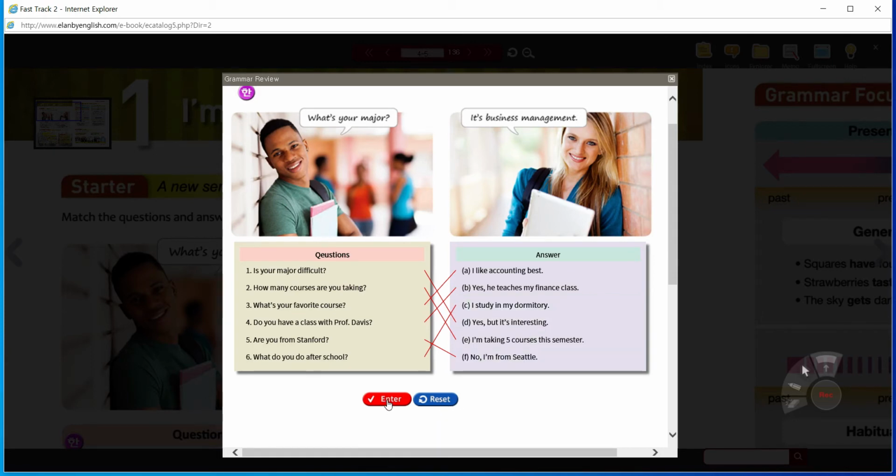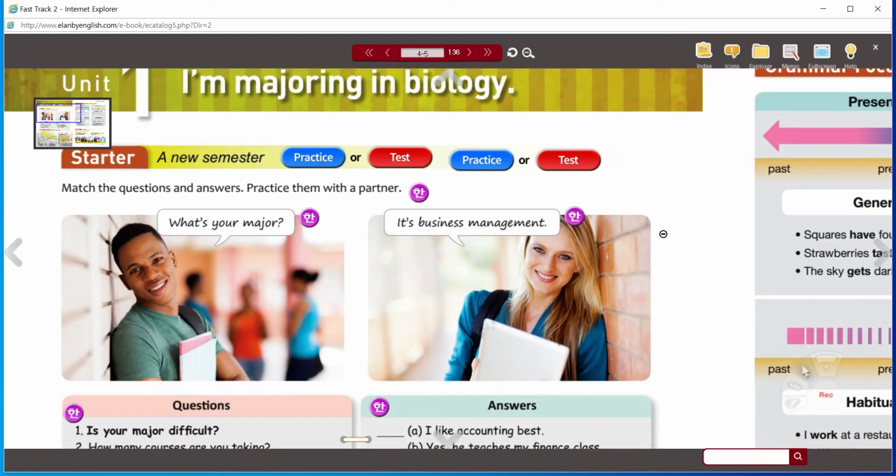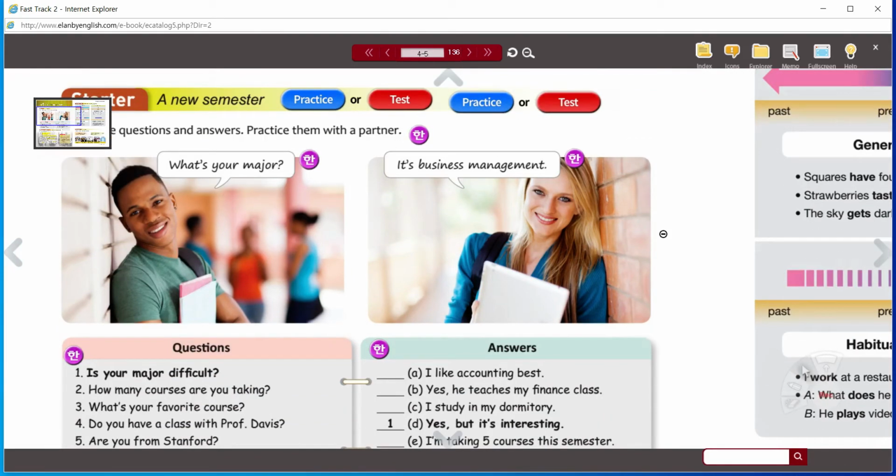Now, how did I do? Perfect. So the results of the activity, I can see that I got 6 out of 6. Okay. Now, that's not written in stone. If you want to reset it and do it again immediately, or next week, or before your next quiz, that's fine. All right, so that's our opening activity.